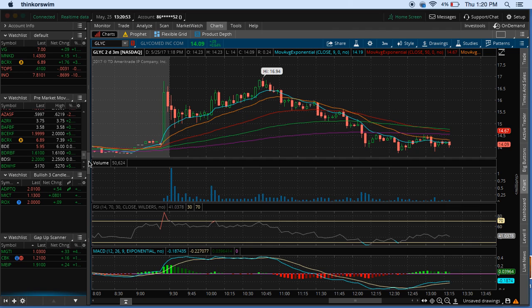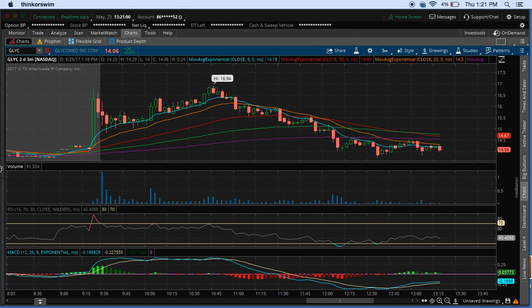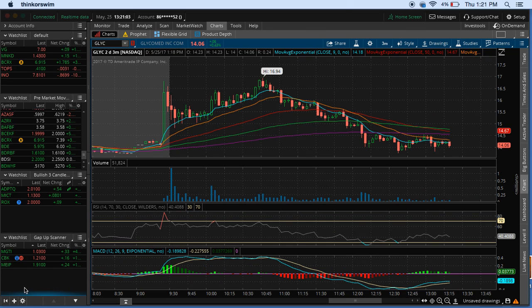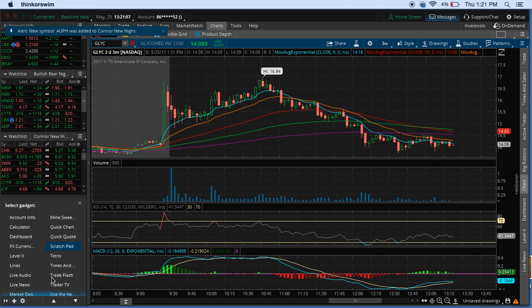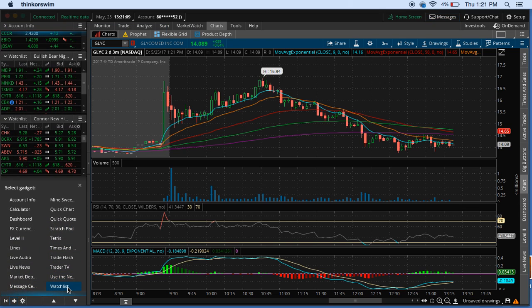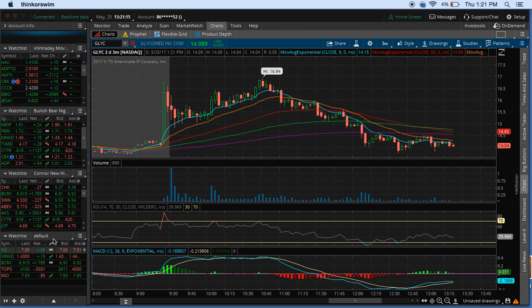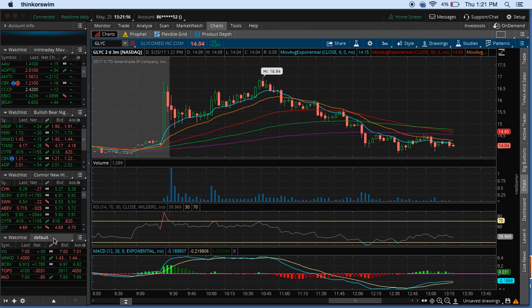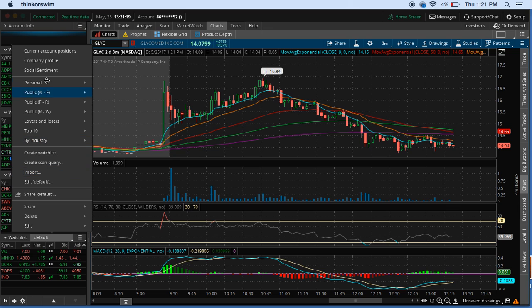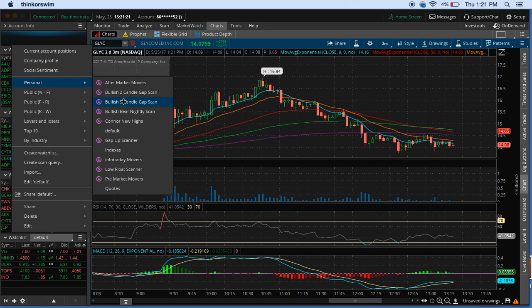Another thing too. The way you get it up on this side is basically, you click this little tab and then this thing will pop over. If you come down to the bottom to this plus sign, you just click it, and it'll bring up, what the hell? Oh, there it goes. You want to hit add watch list, and then it'll bring up this blank space down the bottom if you don't have anything in there already. Then you'll want to click on default, go under personal, and that's where you should have the scanner of what you just made.